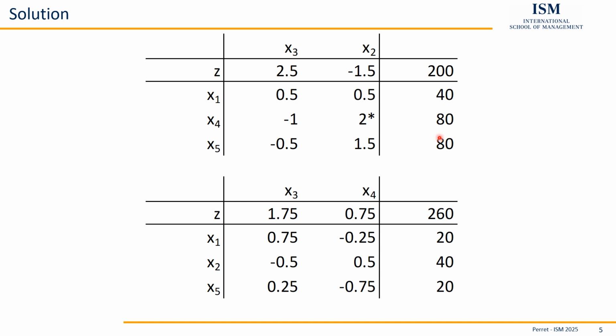Now, however, I can perhaps save a little bit on time. I'm going to start with this value here because I know this one is already positive. So if I start with this value, I have this rectangle. So here I'm going to go 2.5 minus 1.5 times -1 divided by 2. So minus, the 2 minuses cancel each other out. I'm left with 1 minus. So it's 2.5 minus 1.5 divided by 2. So 2.5 minus 0.75 gives me 1.75.